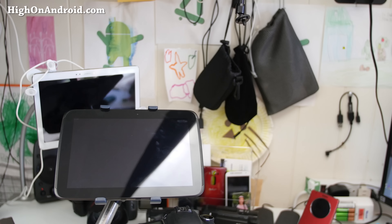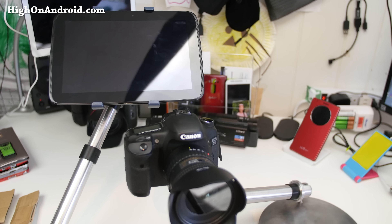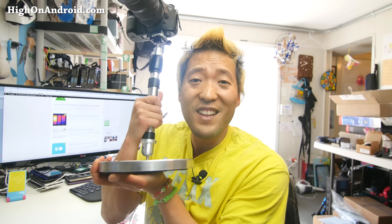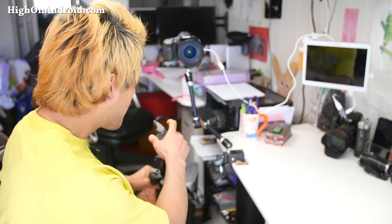Basically what it is, it's a one-action arm that you can control in many different angles. You can mount your tablet, your GoPro, your DSLR camera, and it comes with a little desk mount — or you can opt to go with the heavy weight base. This is revolutionary for me because I'm actually recording this video right now on a Magic Arm, which is similar to this, but this product really replaces it. No longer do you have two arms — you have one arm, stretch it out, get different angles, lock it all into place. And you can even play baseball with it. Let's go ahead and take a look at this bad boy.